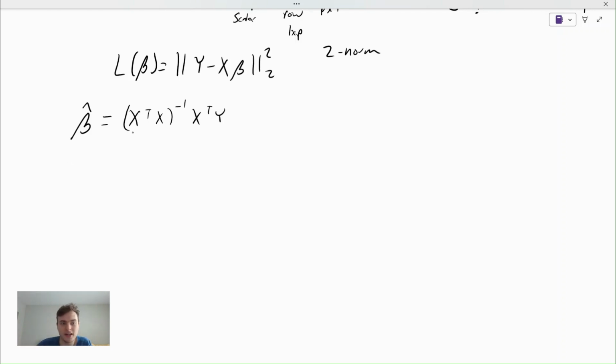This is going to involve a lot of computation, right? Because we have to multiply two matrices together. That involves addition and multiplication. And then we have to find an inverse, which is also computationally expensive. So perhaps there's another solution or way to get to the solution that is faster.